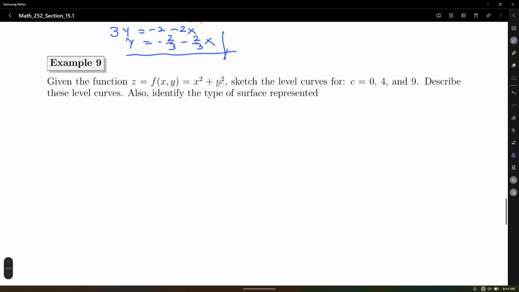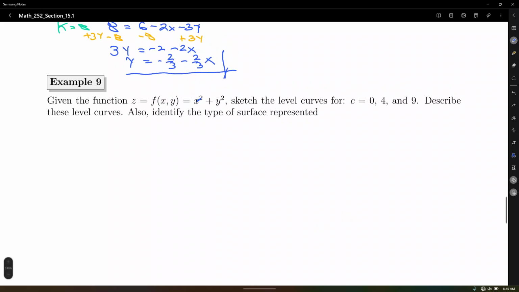Paraboloid, right? If I get rid of, say, y squared, that's z equals x squared. That's going to be the xz trace, which is a parabola. And likewise, if I do that, that's going to be a parabola in the yz plane. So that's going to create the armor of a solid in the shape of a paraboloid.